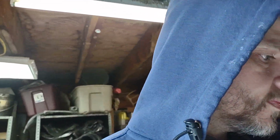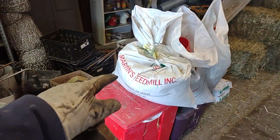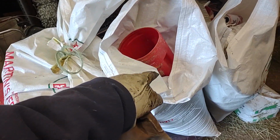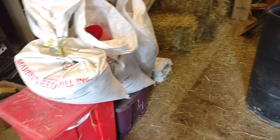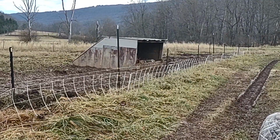Now, something else is important, which you can see I got can, barrel. But this is what's left over of the chicken mash that I couldn't fit in the container. This is the beef grain bag that I have open. And then this is the extra beef grain bag that I have open. But I need to get some more containers here to keep feeding because the mice just chew everything up and then your bags are all leaking out all over the place. So if you're gonna get animals and you're gonna get feed, you gotta have a place to store your feed that the mice can't get into it. All right, here we go. All right, you got you set up on the floor, Willer.